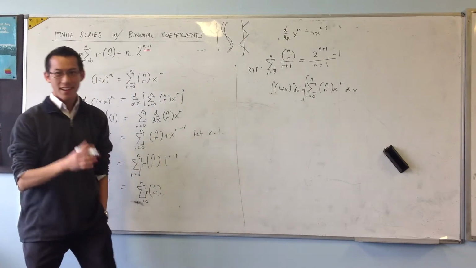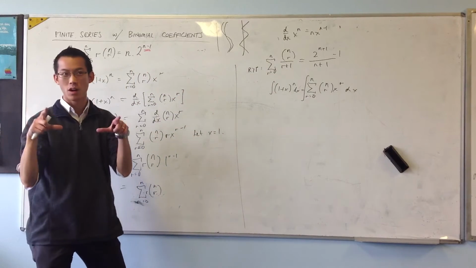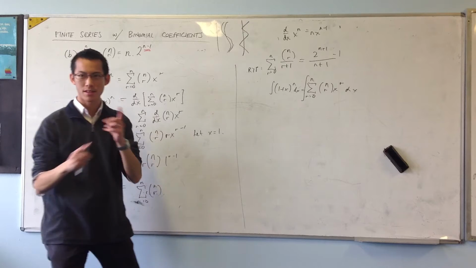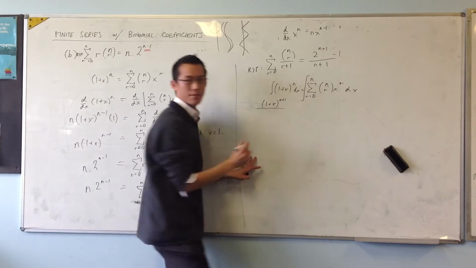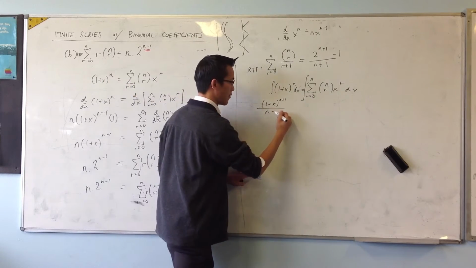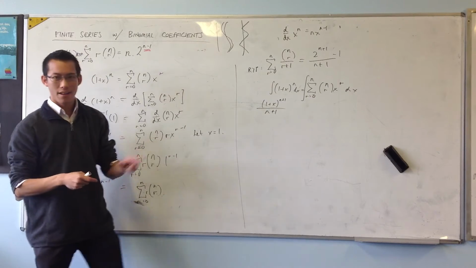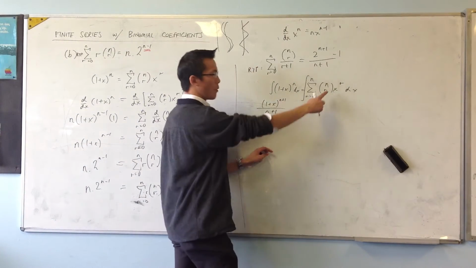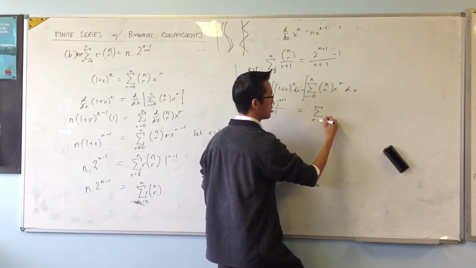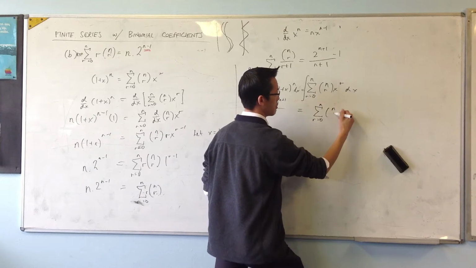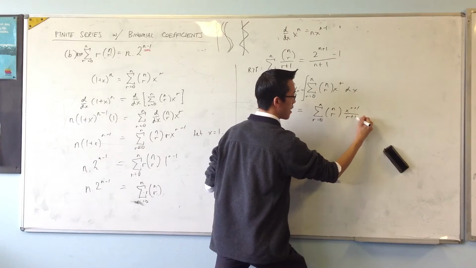So, again, chain rule here, right? Because the derivative of the inside is 1, that's why it's easier to handle, okay? So what happens? I raise the power up. And then, of course, I have to divide by the power that I just got, so that if I differentiate, I'll get back to where I came from, okay? All right, now that's equal to, it's just the x to the r that I'm integrating, right? So you've got this, and I'm going to raise the power and divide by that power, okay?